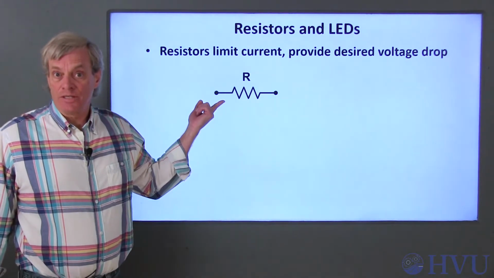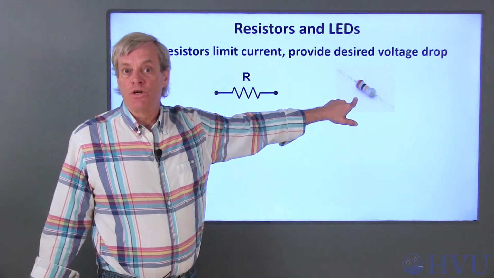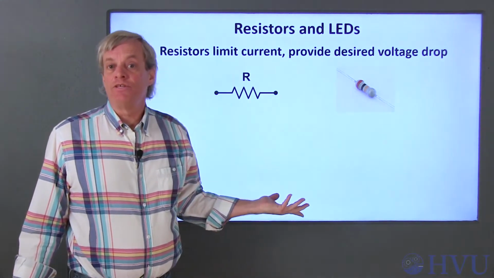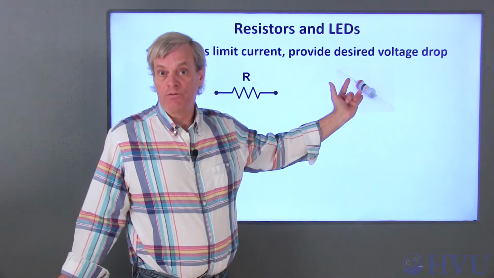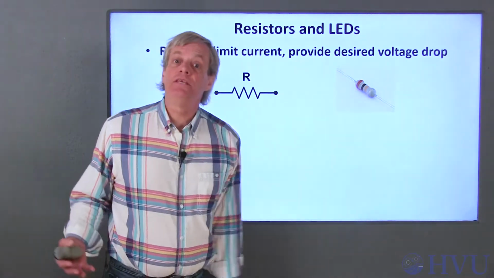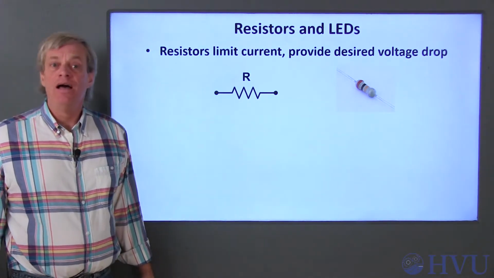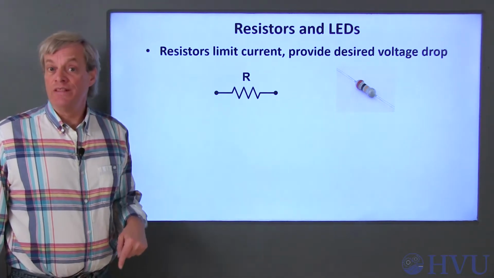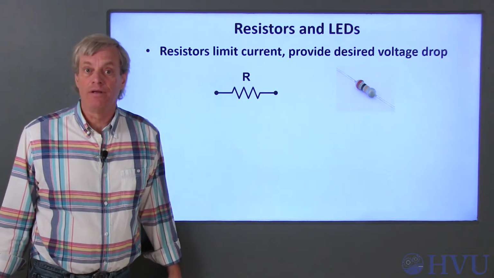This is the circuit symbol for a resistor. This is what the resistors we'll use in our circuit look like. They have two terminals, and it doesn't matter how these terminals are oriented. You can swap them end for end without affecting the resistor behavior. The resistors have a set of colored bands on them. These bands provide a code that gives the resistance value of the resistor. I'll talk about reading color codes later. The 100 ohm resistor we'll use in this lab has bands that are colored brown, black, brown.